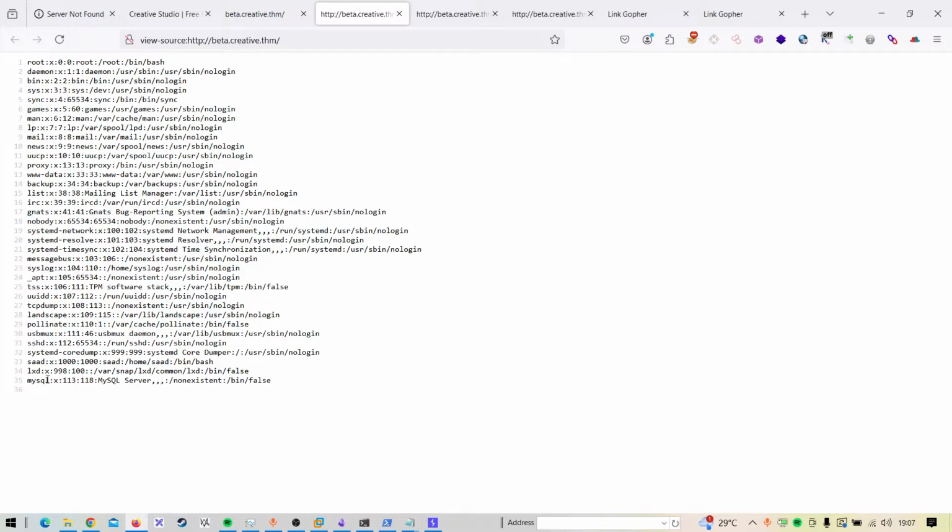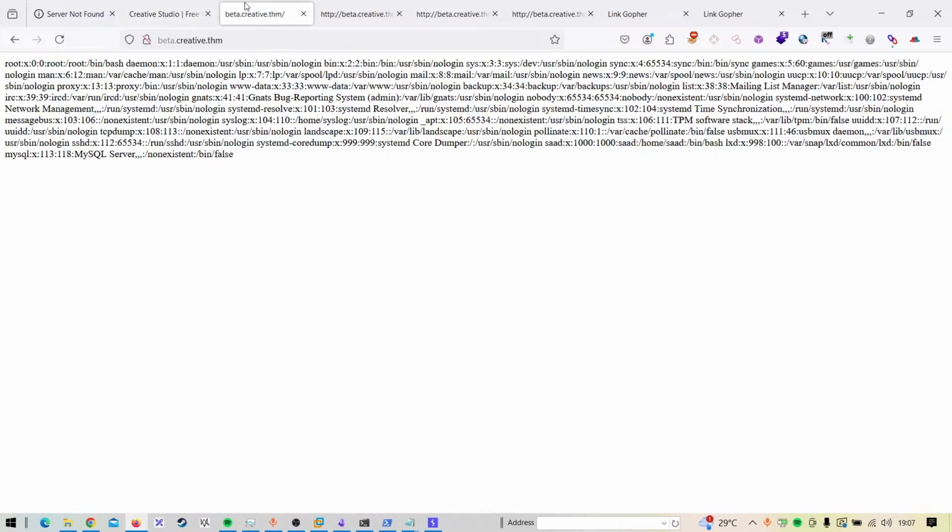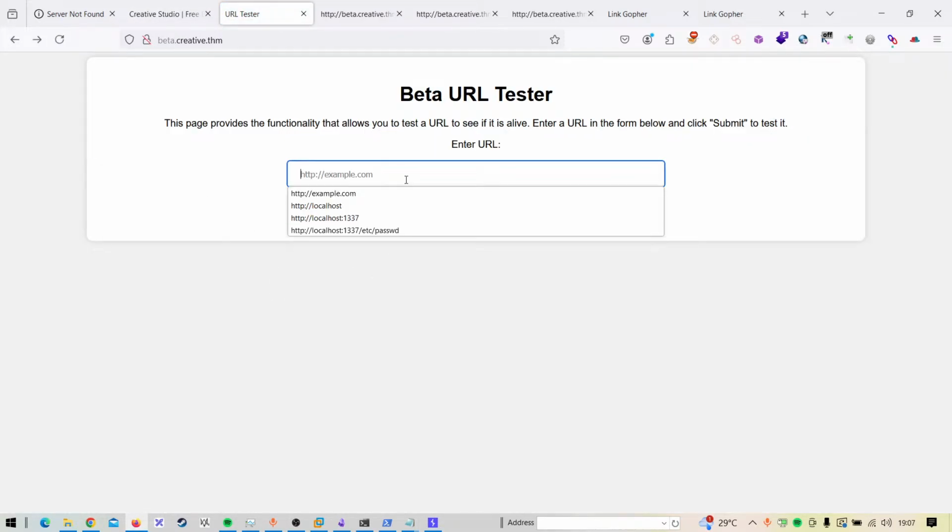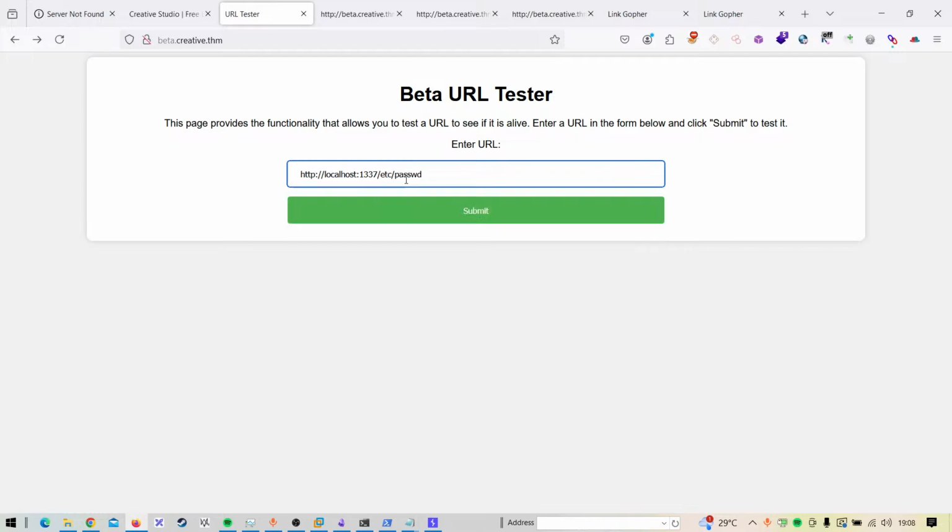So now we know that we have a user. The best way to get in is to get the SSH key. So what we'll do is go to home, shared, and .ssh/id_rsa.